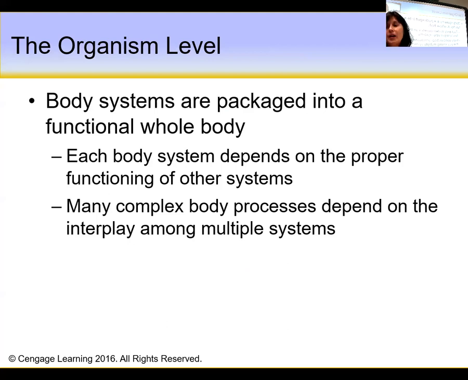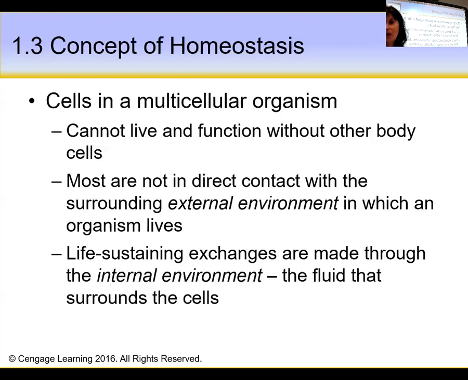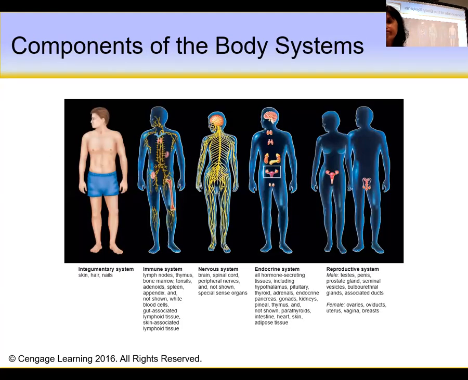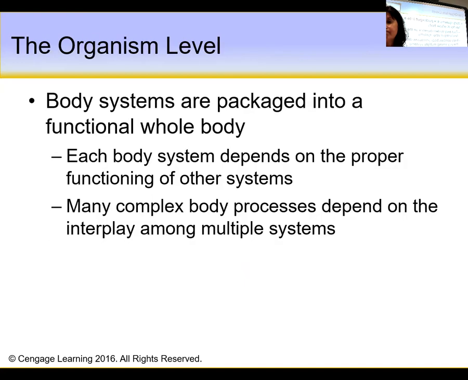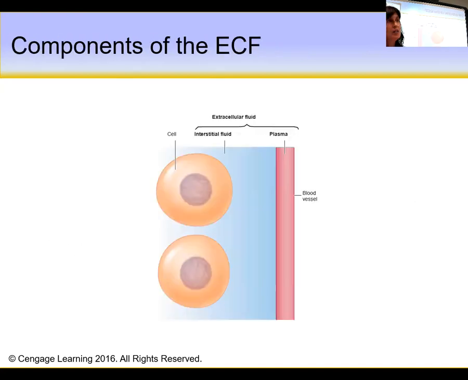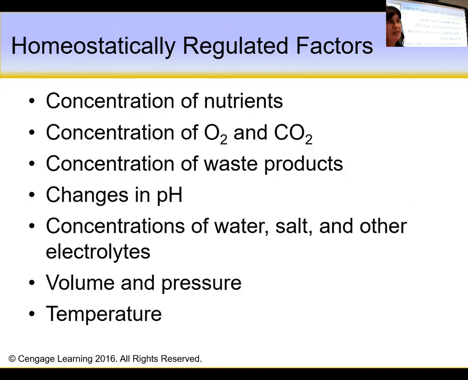All right, so our body processes depend on the interplay in multiple systems. You guys talk about respiratory, you're thinking about it, right? What's the important role of respiratory, by the way? You bet. Provide oxygen and to get rid of what? Carbon dioxide. Yeah. And if we don't get rid of carbon dioxide, what happens to the pH of the blood?